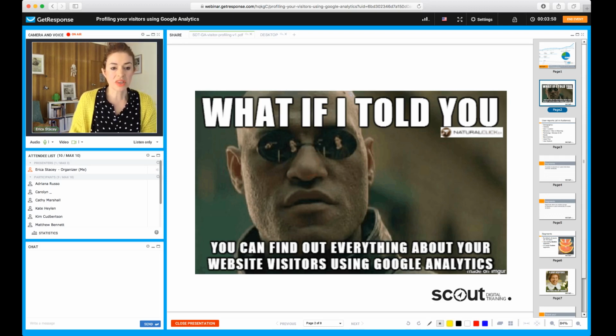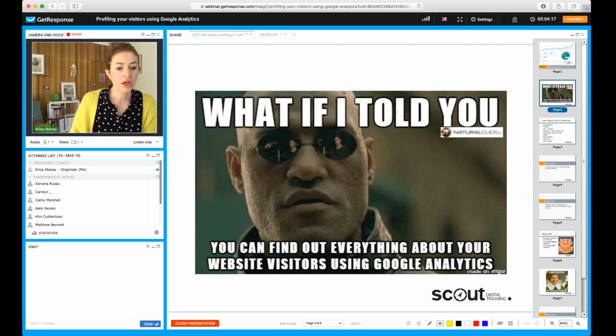This information is really useful because it can help influence your target audience strategy. So if you're not sure who's coming to your site and what type of people you're attracting with your products and services or your organization, these are the reports that will help you understand the types of people who are coming to your site and the types of people who are most engaged with your site, which is really important.